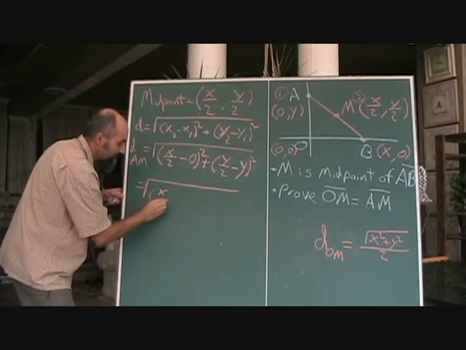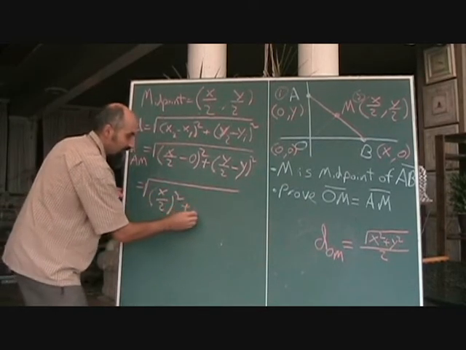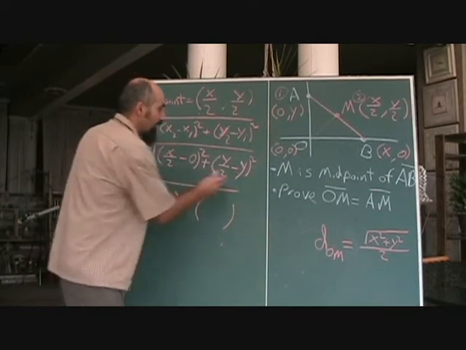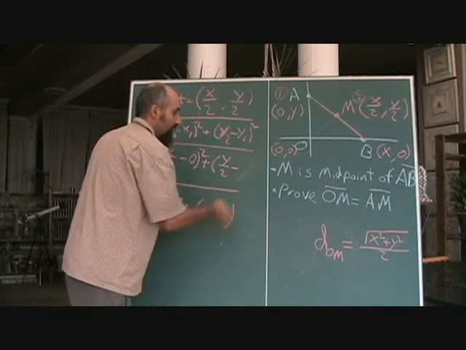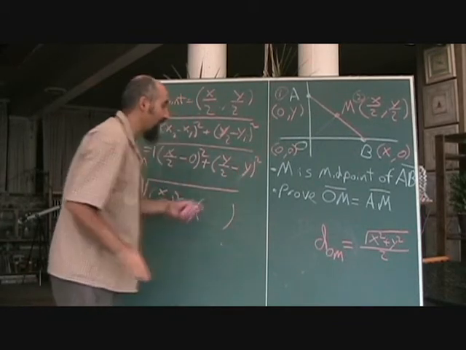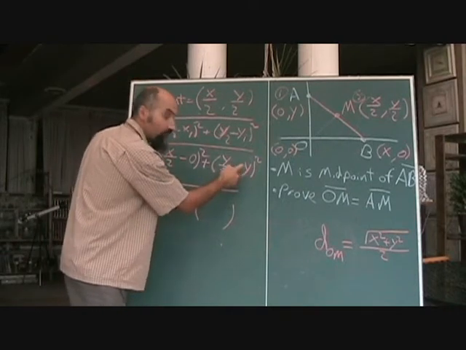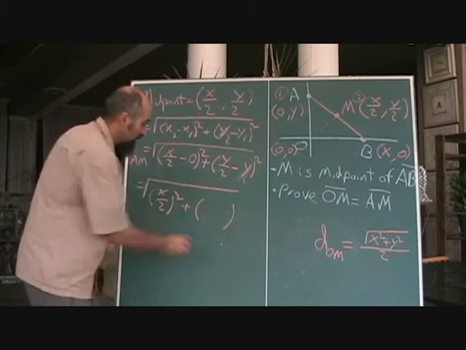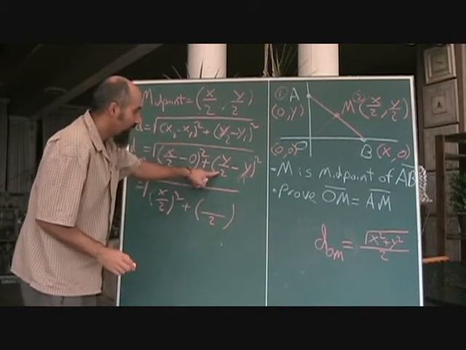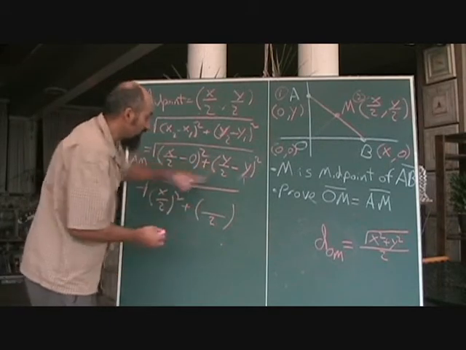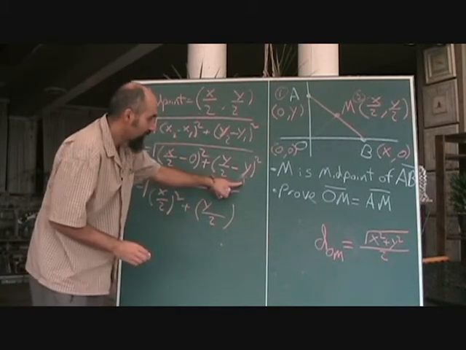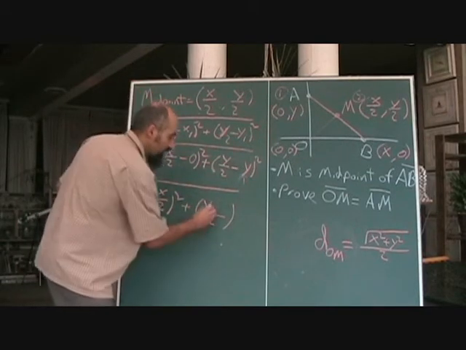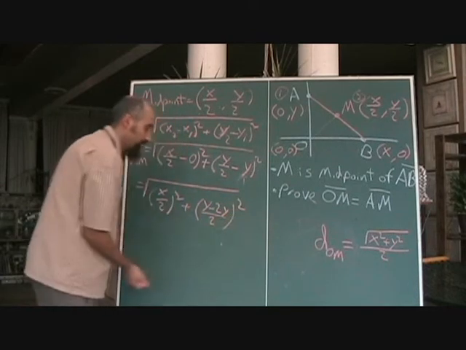So we've got X over 2 squared plus... How do you subtract these? You do these by common denominator, right? You should be looking back at your fractions if you don't remember this. Whenever you have a variable by itself, it just means it's over 1. So the common denominator between these is 2. What did you multiply 2 by to give you 2? You multiplied by 1, so that one just remains Y. You multiply 1 by 2, so you've got to multiply the top by 2 as well. So 2 times Y is minus 2Y squared.